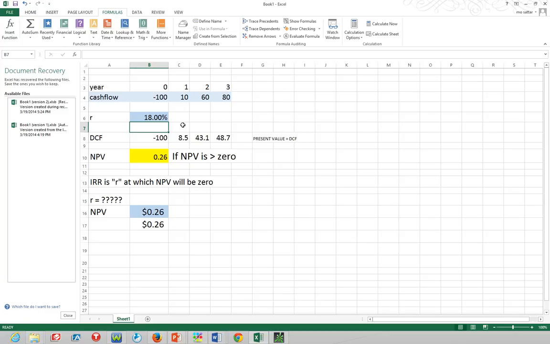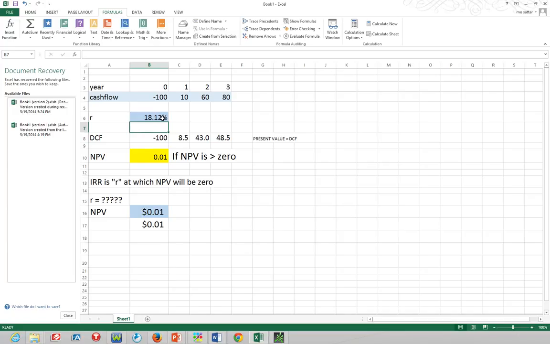Okay, but I wanted to show you what the discounted cash flow means, and then how discounted cash flow is used in NPV, but how Excel is doing both steps for us. It is doing the discounting cash flow and then adding it up. Okay. The last thing I'll talk about is the IRR. Again, IRR is the R at which NPV will be 0. So remember, we did this trial and error, and we said at approximately 18.12, NPV is close to 0, and hence IRR is close to 18.12.